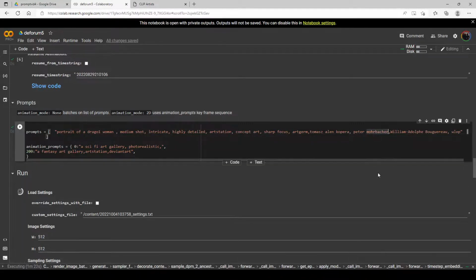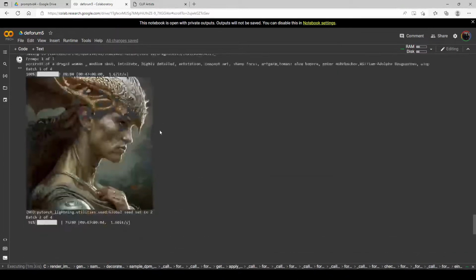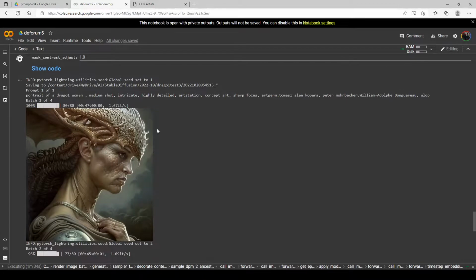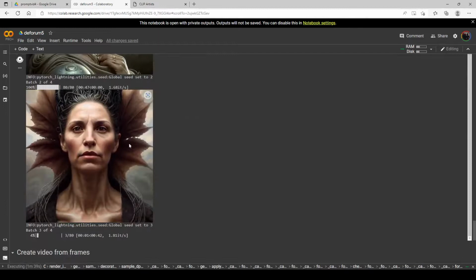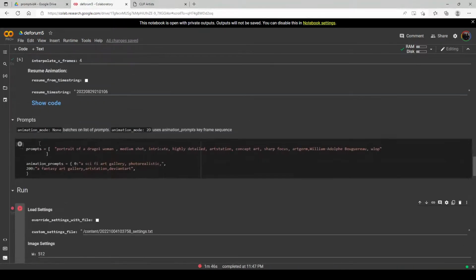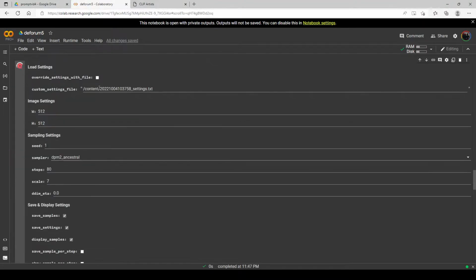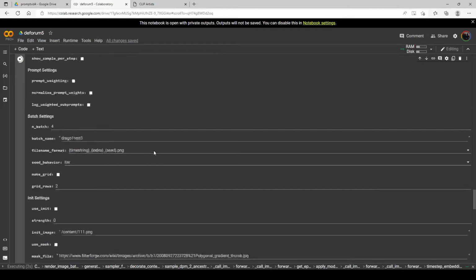So let's go ahead and take it down even more. And I'll just leave that in and the art derm and WLOP. And we'll see. I'll let this do one more here since it's about done. But we're still getting kind of that hybrid look. Yeah, and then that one's kind of similar to the other one as well. It kind of had that cobra hood. So I kind of like that effect. Let's go ahead and stop it, and I'm going to do it again here. So if you are trying to do these kind of hybrid pictures and you're not getting that dragon effect, maybe just try a different artist or just adjust your prompt a little.